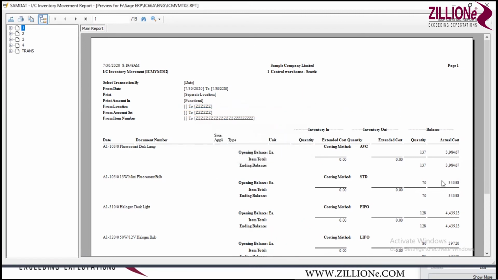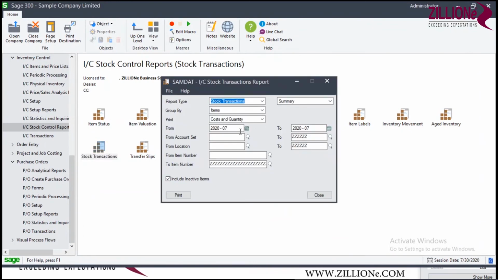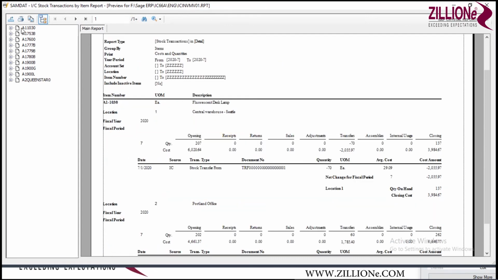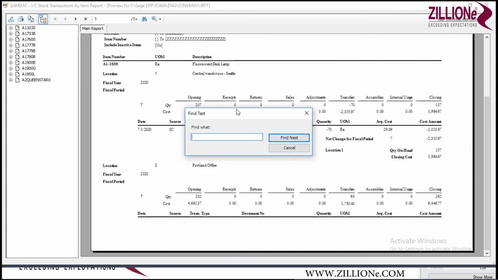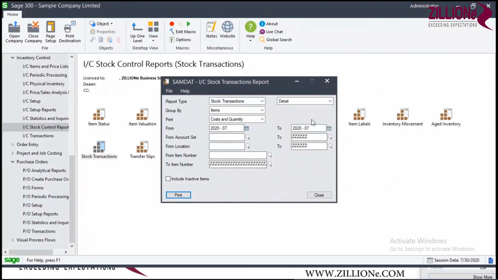And let's check my stock transaction reports too. This will give almost all items, but let's see whether it's giving any results related to these. And these are item numbers. As you can see here, I can't see anything related to my two non-stock items, either labor or maintenance. This is just a cross check. Zero transactions, zero results. Which means the system has automatically passed the non-stock clearing transaction from the inventory control module through to the sub-ledger module without making any impact on the stocks.